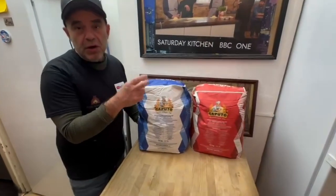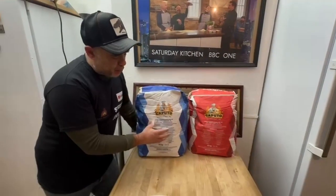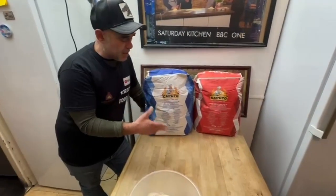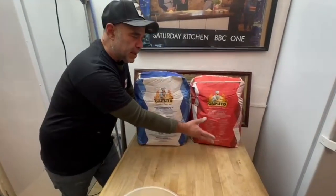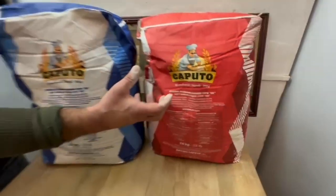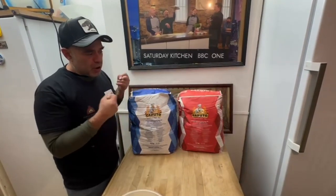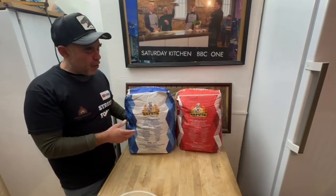Type zero is going to have more fiber, and type one and type two even more. What's the difference between the blue and red? The blue is mostly suited for a 12 to 24 hour rising time — quite a short raising time. So if you decide to make pizza with a shorter fermentation, below 24 hours is ideal. The red is more for 24 up to 48 hours for a long raising time. It's also stronger and more elastic. They're both elastic, but the red is stronger. The higher the W, the more gluten, the more elastic, and the stronger the flour.